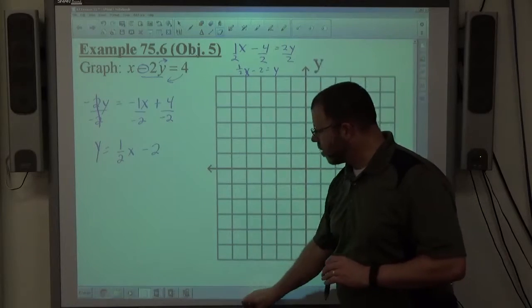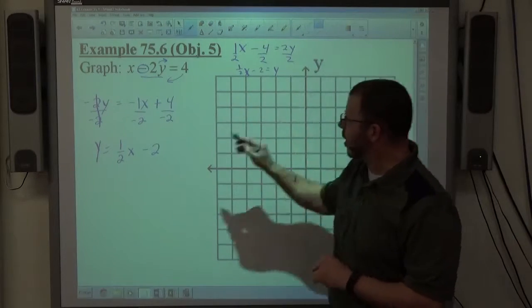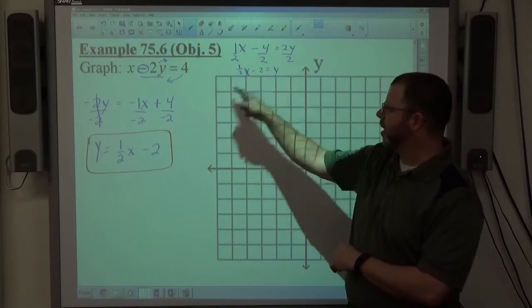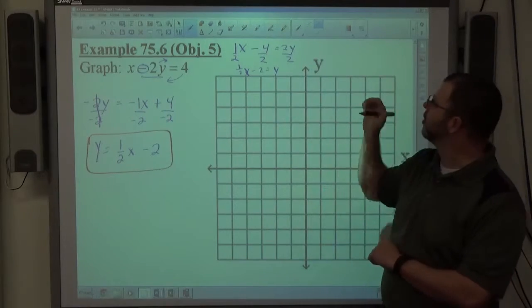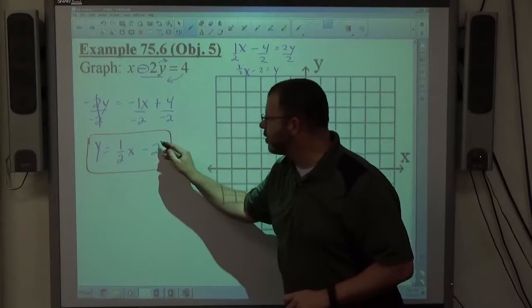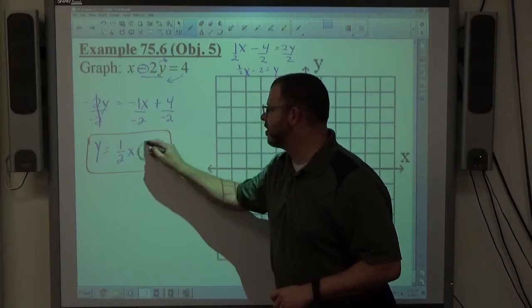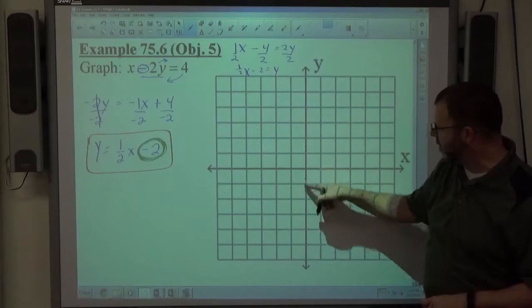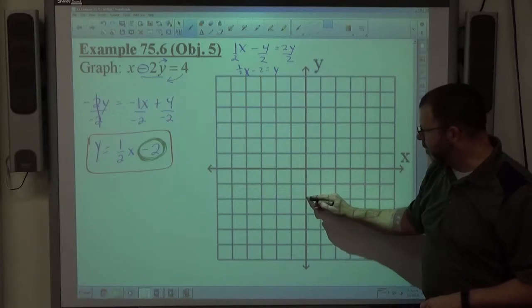All right. So, once you get to slope-intercept form, I'm going to go with this one here. Y equals 1/2 x minus 2. They're the same, right? Y equals 1/2 x minus 2 in both cases. Again, I always start at the constant. Whatever this number is that doesn't have x attached to it, that's my first point. So on the y-axis, 0, negative 1, negative 2, I put a dot.